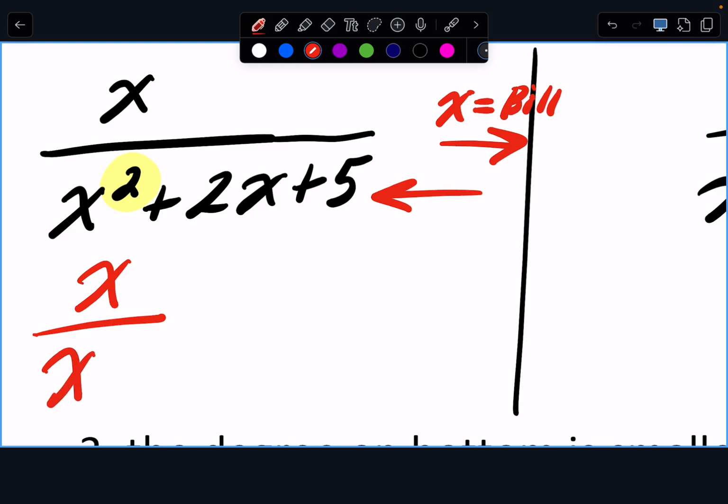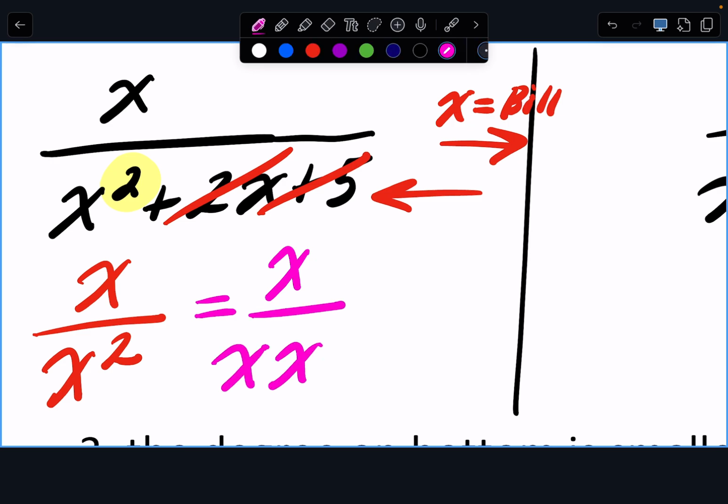So on top we have leading term x, on bottom we have leading term x squared. Nothing else matters besides the leading term. So then simplify it. That's x divided by x squared. Don't these x's divide out? So we have 1 over x. So when we simplify this time, you're not getting a number. So the question is, what are we getting?